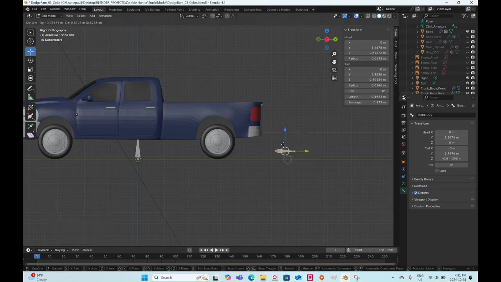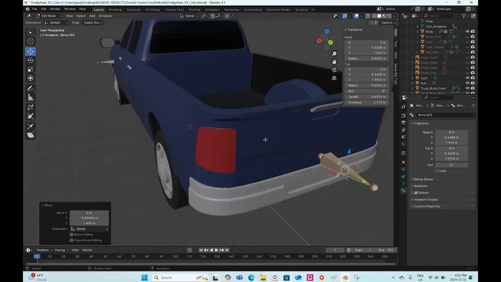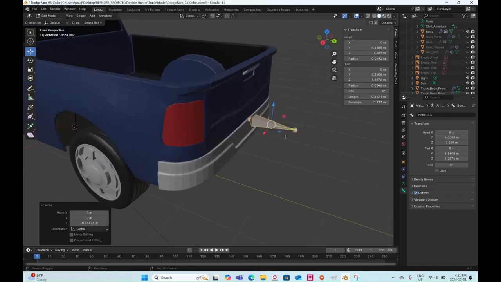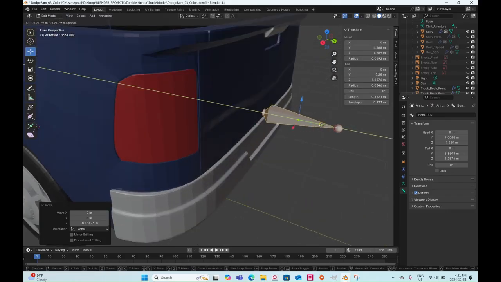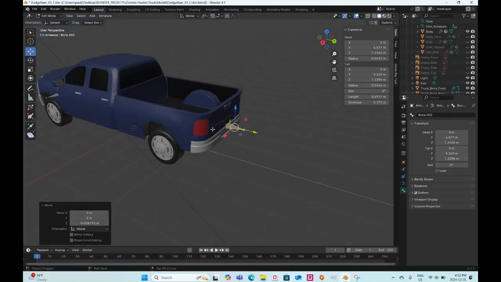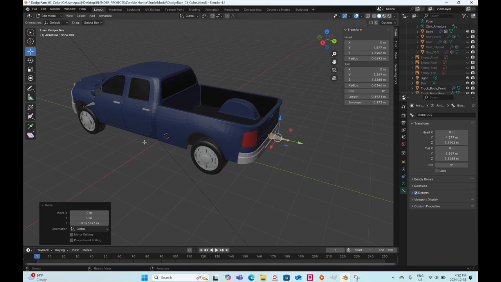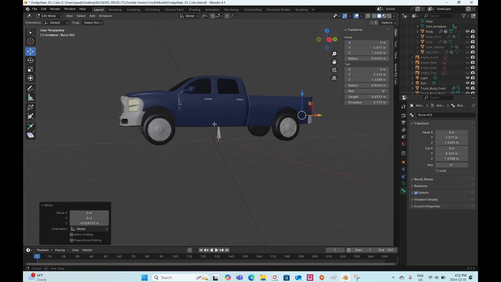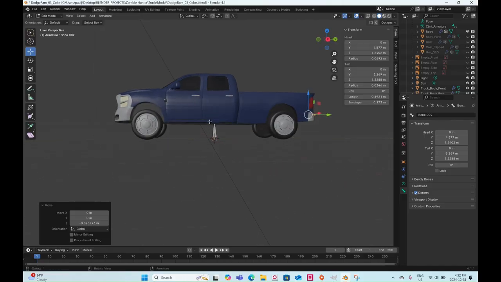I'm not sure if I'm going to need this, but I'll just put it there anyways. So got the door, got the tailgate. I need to do the wheels.